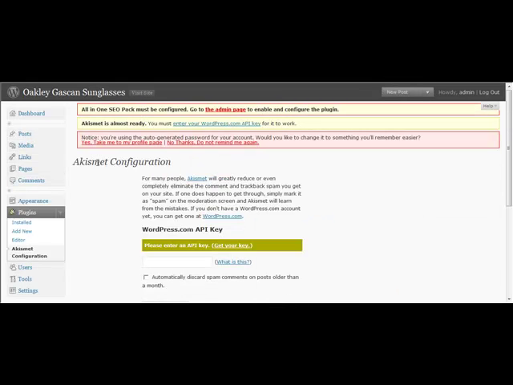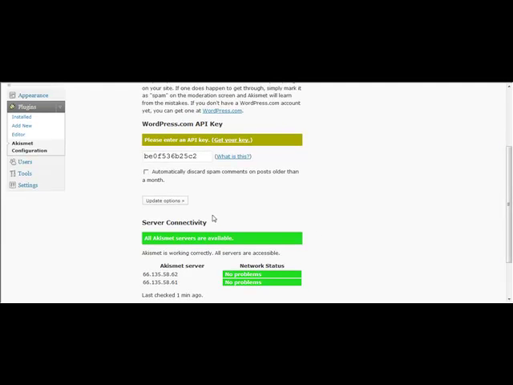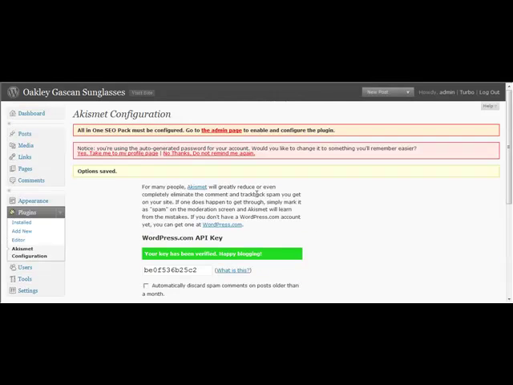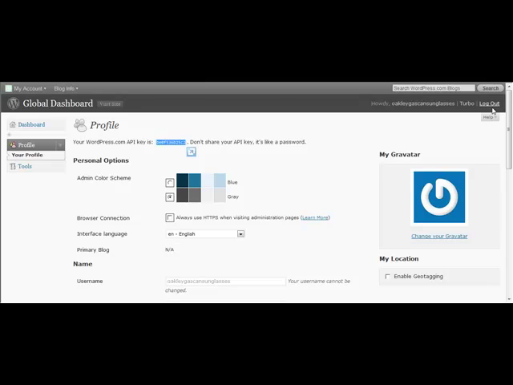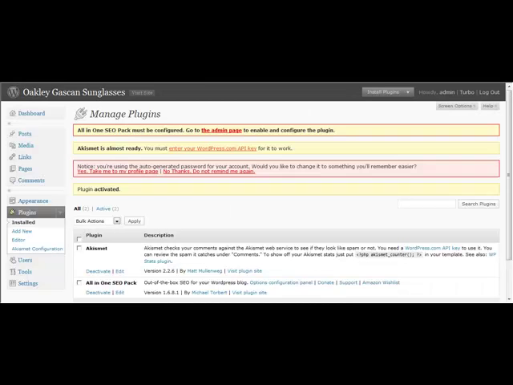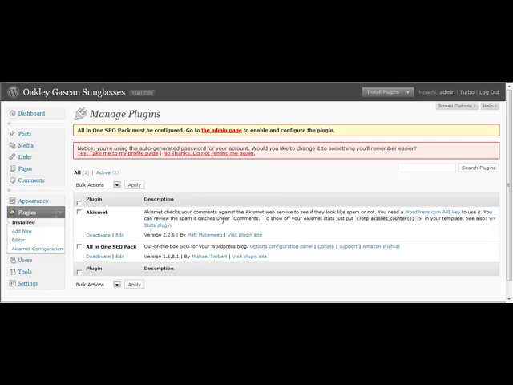And you want to come right over here to where it says Akismet configuration and paste that in there. And then go ahead and select Update Options. Okay, the options have been saved. So you can close that tab and go ahead and log out of your WordPress.com area. And then go back to where it says Plugins over here on the left hand side. And then the Akismet is going to be activated now. So that plugin is important because it really will eliminate a lot of spam comments that you run into, so it'll make you run this more efficiently.